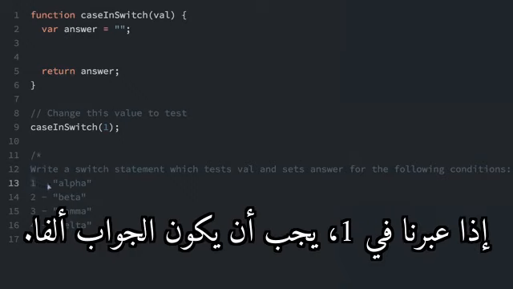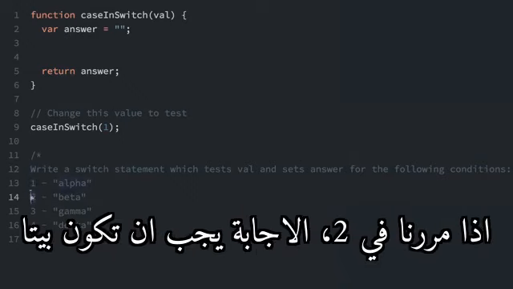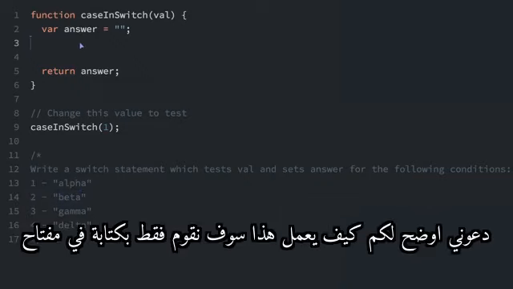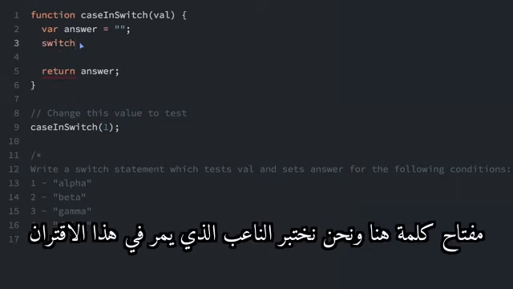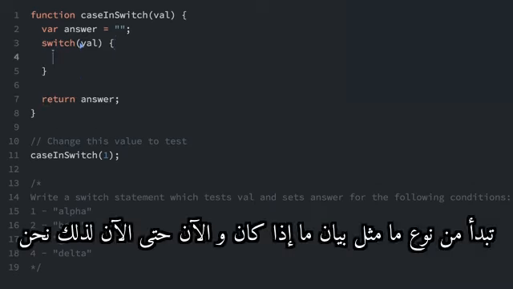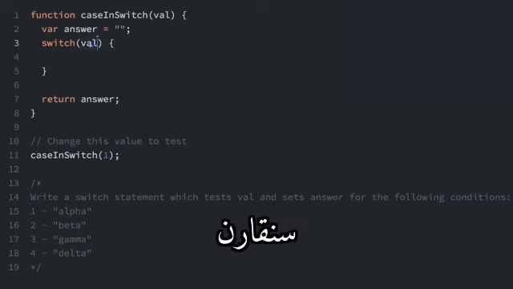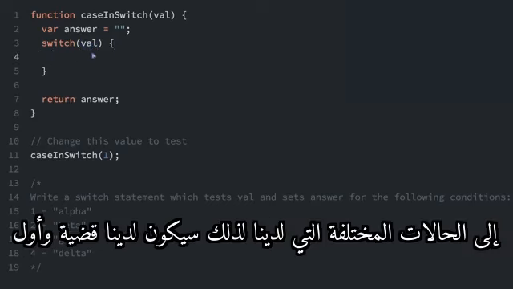Here we're saying if val equals 1, and it's using the strict equality operator, so it's like the triple equals, it's going to make sure that the types of the variables are the same, so a string 1 and a number 1 will not be equal. But if the case is 1, then we're going to set answer to equal alpha.